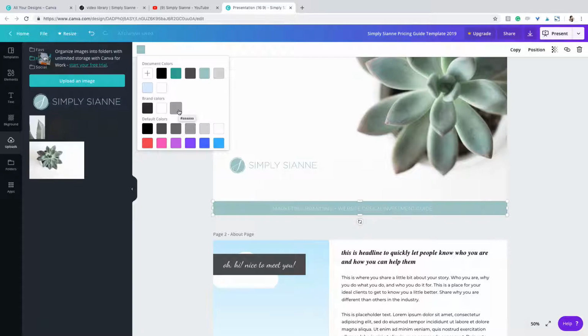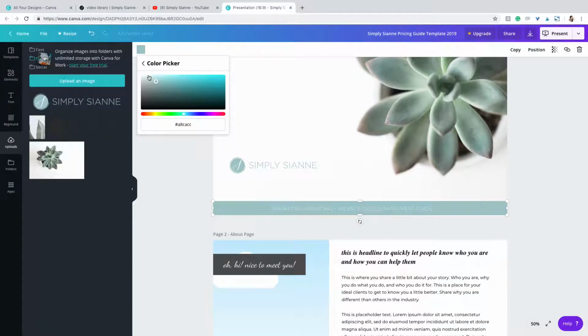I think there's a limitation on how many you can have. In the paid version, you can have a lot more. I can't upload my logo into the design with the free version, but in the paid version, I know you can. So there are just a couple little things that make it a little bit quicker and easier for you to navigate, but for the most part, you can still do a lot of the same things in the free version. So if you have the free version, this might be the way that you do it.